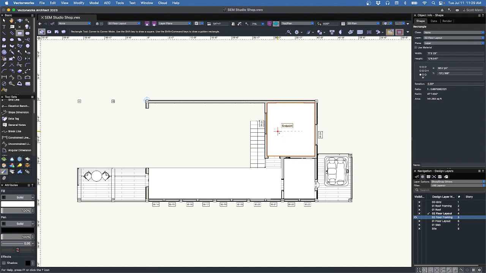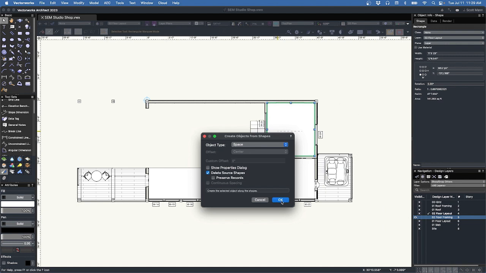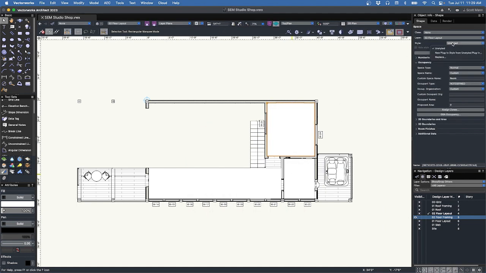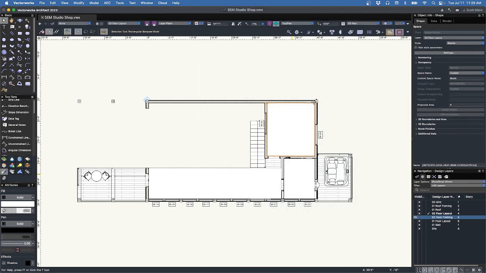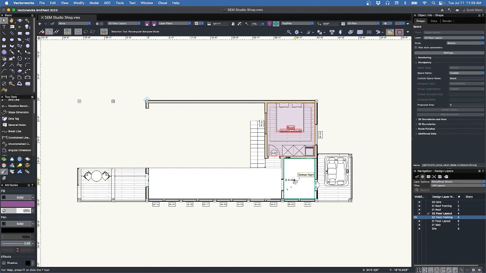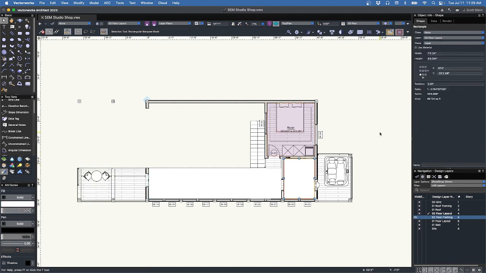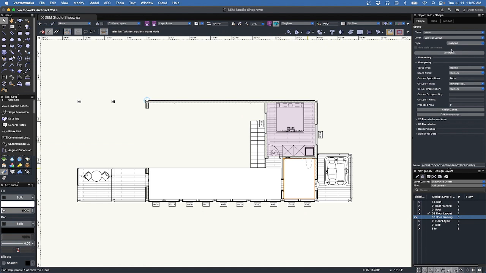Okay, so we have these three rectangles. Go ahead and create objects from shapes. Make that a space. Let's go ahead and replace the style using that room space that we just set up. And then again, I can change the color of that on the fly just because of the way I have it set up. We'll make this, let's say, a kind of a purple. That's a sleepy color there. Next, again, create objects from shapes, create that space. And I could rename it now, but let's call this our bath. We'll need to go back and hit that bedroom as well.